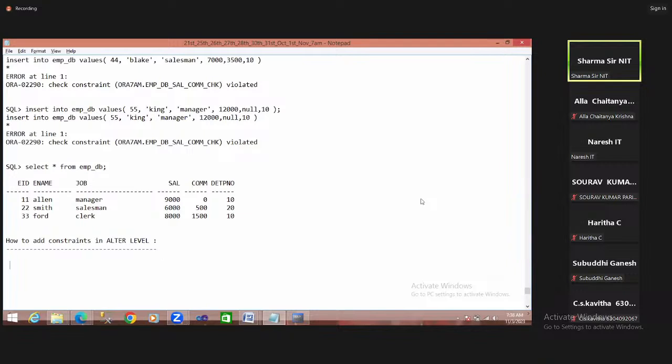What does alter level mean? After table creation, to add constraint to more than one column is called alter level constraints.